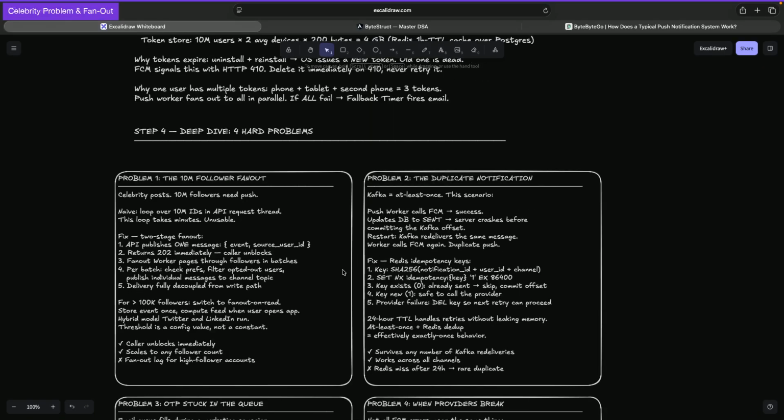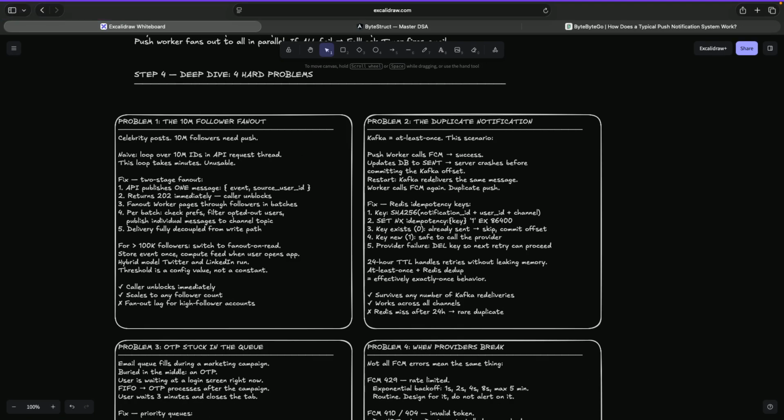In this problem, I think there are four big problems which we have to address. That's the key thing here. Imagine the first problem is what we usually call the celebrity problem. Let's say a celebrity with almost 10 million followers posts something and you have to send the notification.